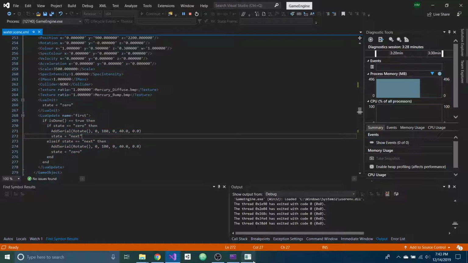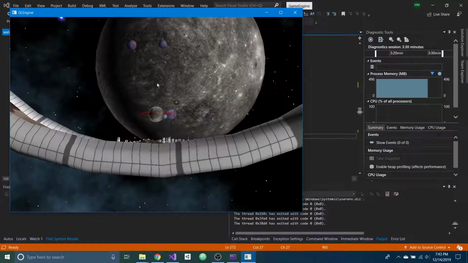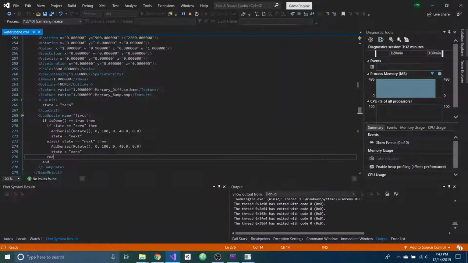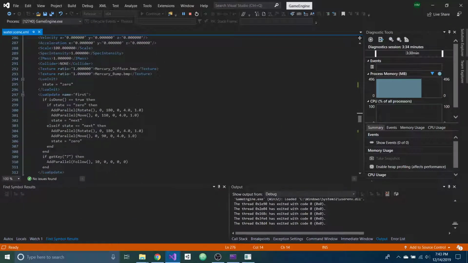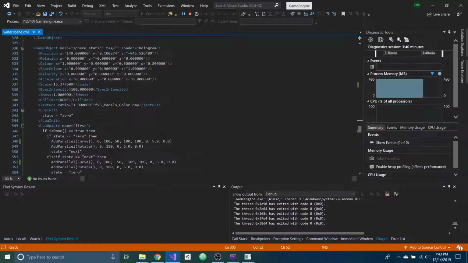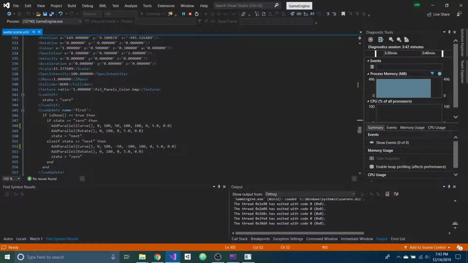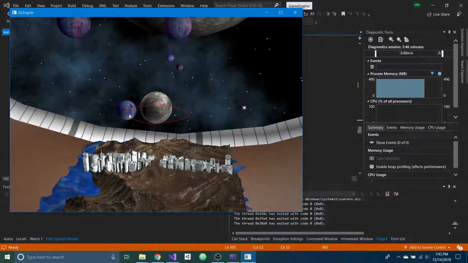Or this is actually the planet back there that's rotating. There's another one down here. So this one's moving up and down as well as rotating with an ease in and ease out. And then down here, this is the one following the curve and rotating around the planet, which would be this one.